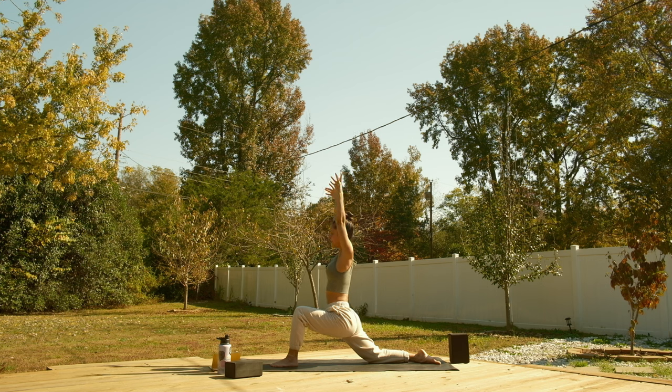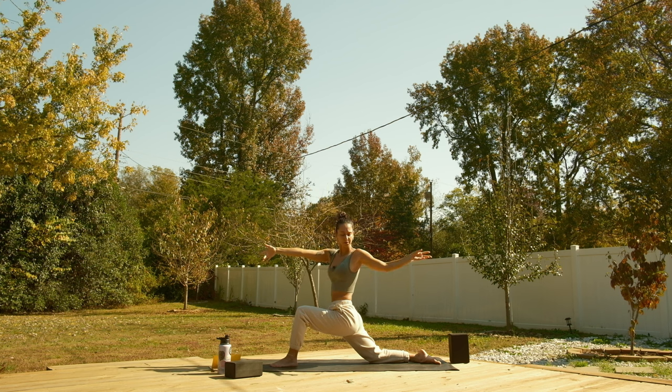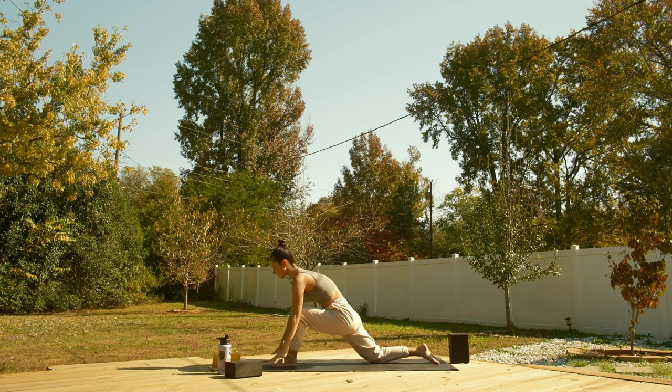Breath in. Exhale, left arm drops down, right arm reaches forward, twist. Breath in, reach through the hands, twist through the core. Stay for an exhale, then another inhale. Last exhale, inhale through center, reach high. Exhale, top of the mat, forward fold.